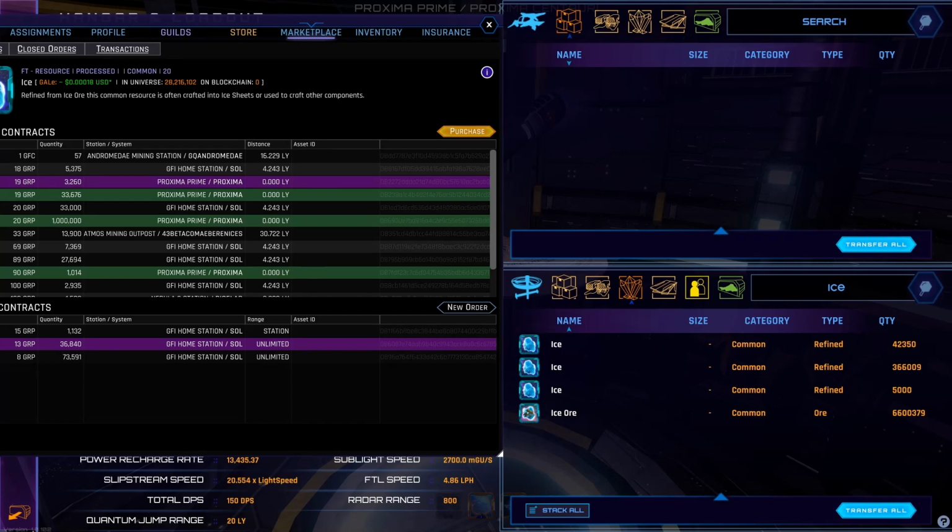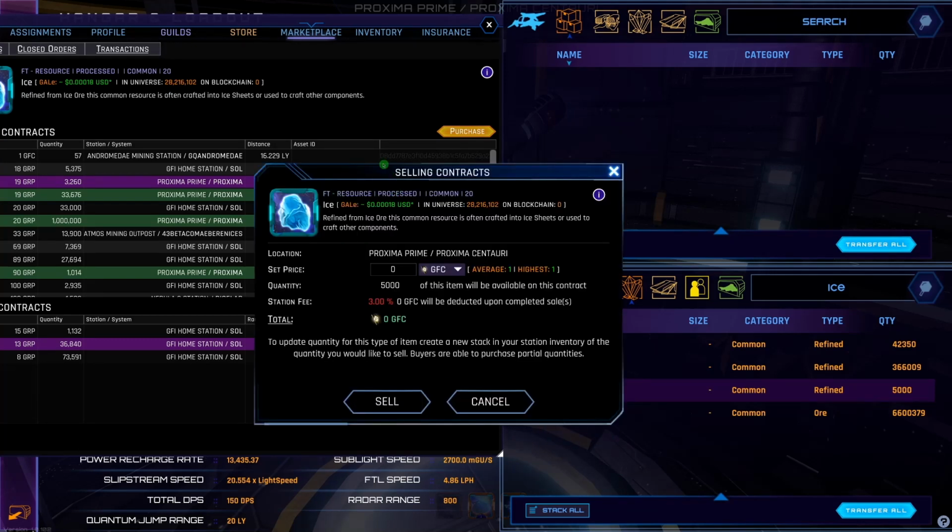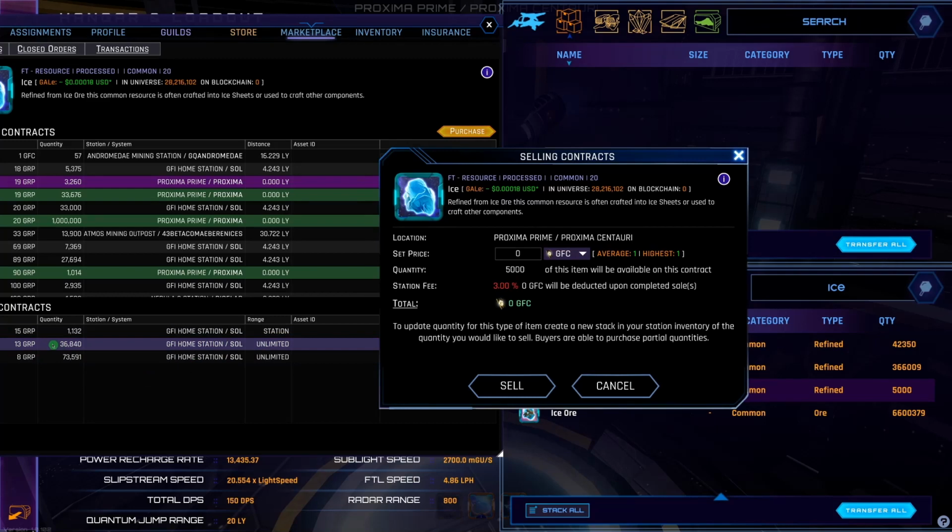So we were just about to create a stack of ice ore to sell into this 13 GRP contract. To do that, you're going to want to right click and split off however much you want. If you just want to sell a full stack, you obviously don't need to split, you just sell that full stack. I already have a nice stack of 5,000 refined ice that I'm going to sell here. So you just right click on it, go to sell, and what you want to do is match the buy order you want to sell into.